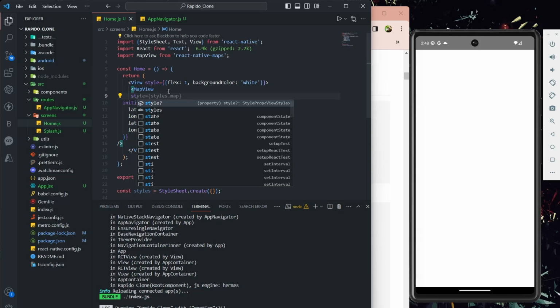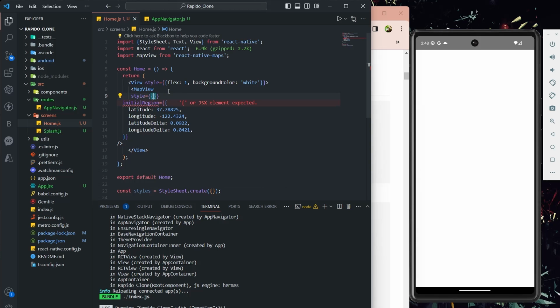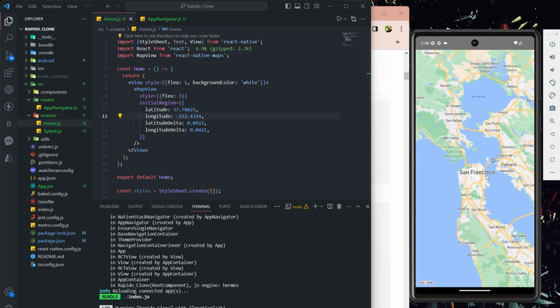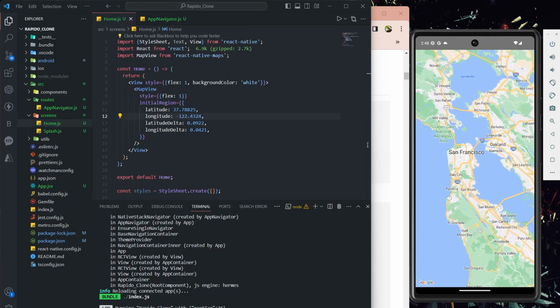Let's pass style to check. I'll say flex of 1. If you see right now, we are getting the map and this location. By default these are static values.